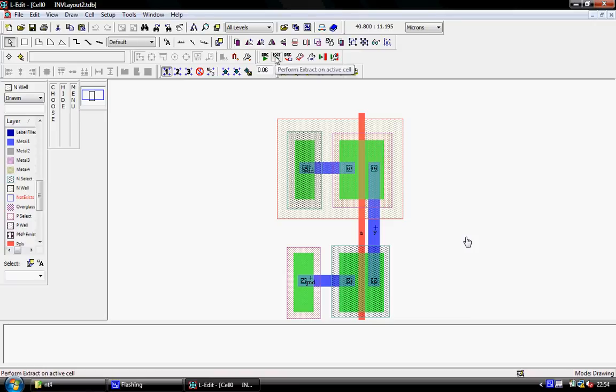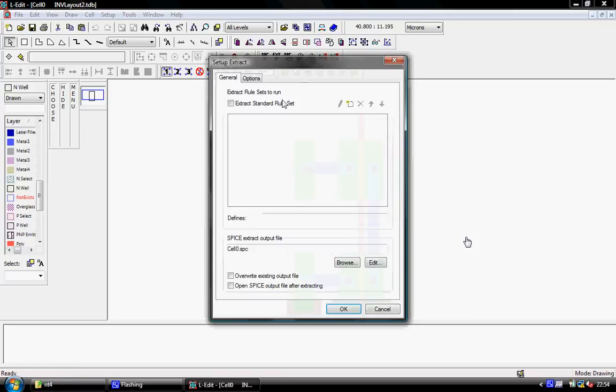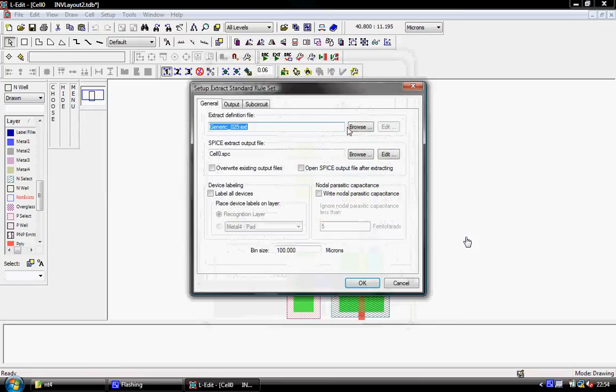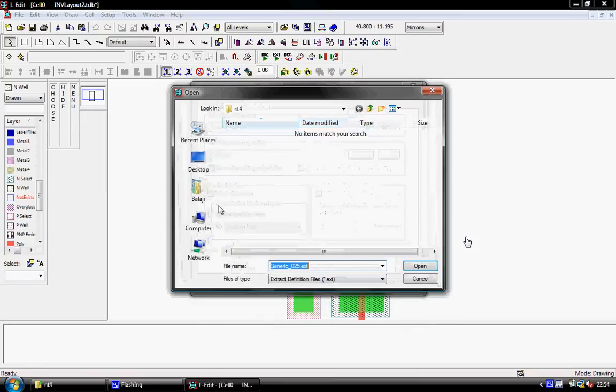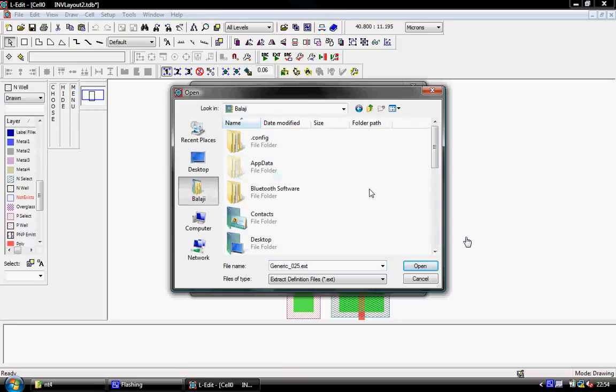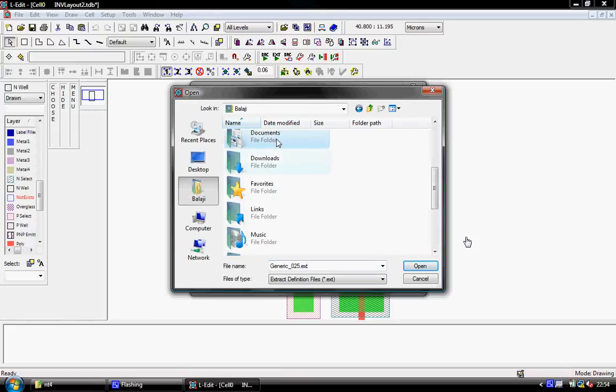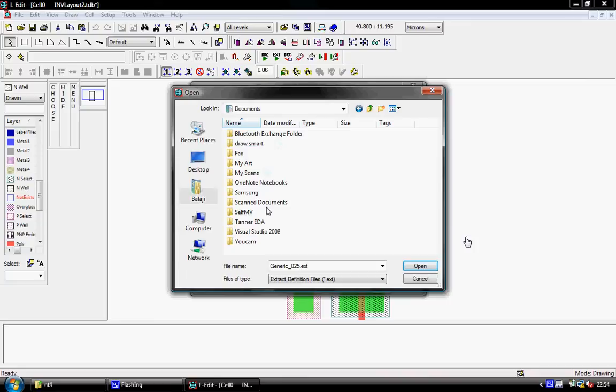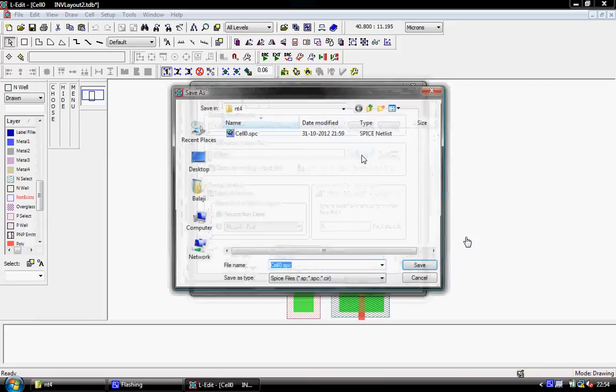Next, setup extract. Select the extract standard rule set, then edit commands, the pencil symbol. You have to browse for the library file, generic.ext. In the Tanner EDA tools, L-Edit and LVS, go to the generic folder.